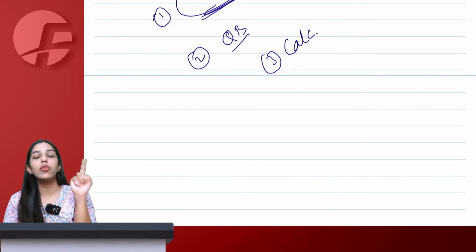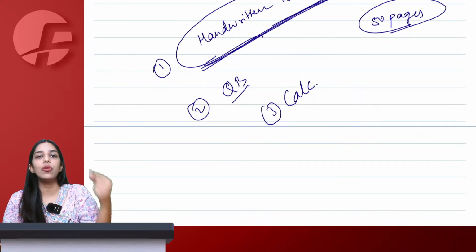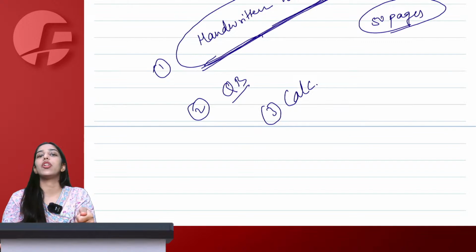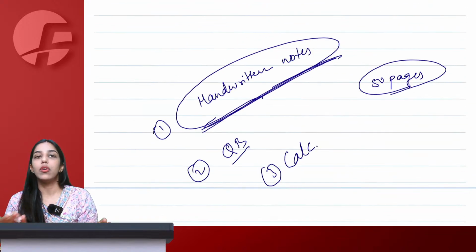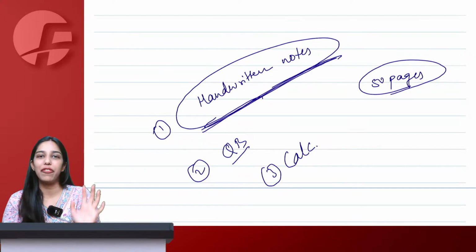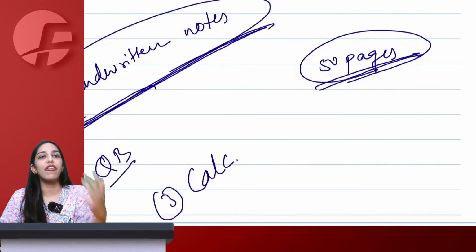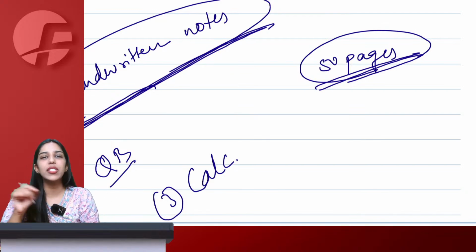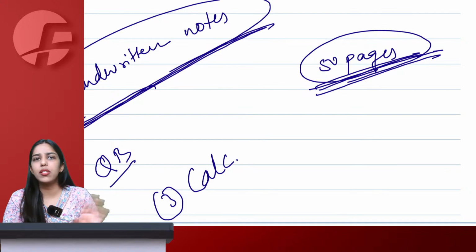And you will also have to send me the pictures. I make this mandatory for students that if I'm making you revise something and you're scribbling along with me, you have to take a picture of whatever you've scribbled and send it to me or in the Telegram group that I'll tell you. So make sure you're not doing any chori. If I tell you to do something, you have to do that. So a 50 pages notebook, except for the rough sheets that you bring daily. Daily you will be requiring 5, 6, 7 rough sheets for scribbling and for question solving, everything. But for the notebook, maximum 50 pages is more than enough.